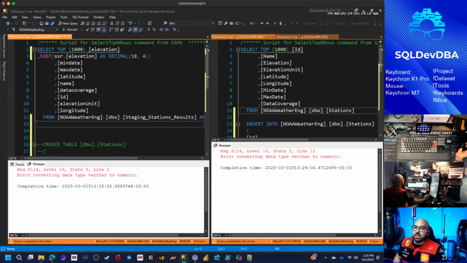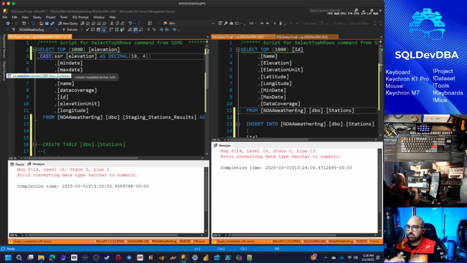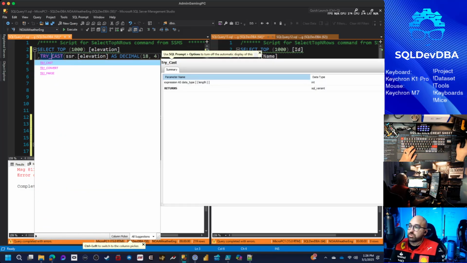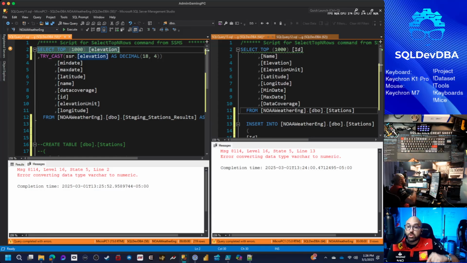So here's the complexity. Okay, I know that this one's wrong, but I don't know which values are causing it. How can I know which values are causing it? Well, this cast function has a modifier, and it's really a completely separate function, called TRY_CAST. What TRY_CAST will do is try to cast it as whatever data type you indicate, but if it can't, it will just return null.